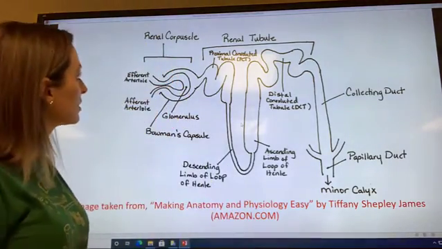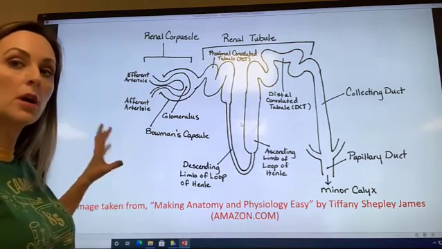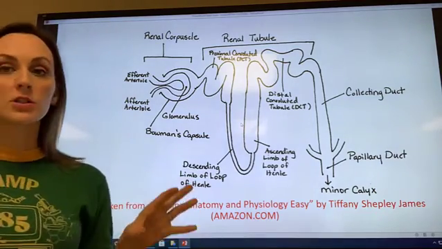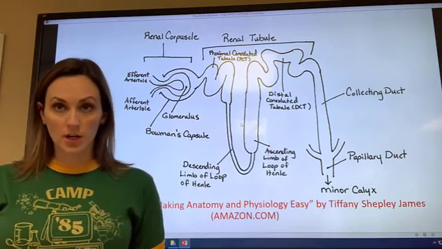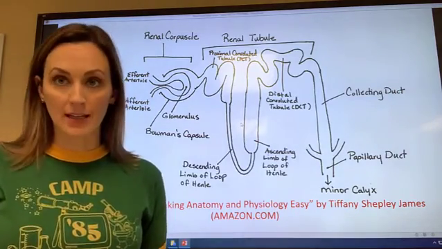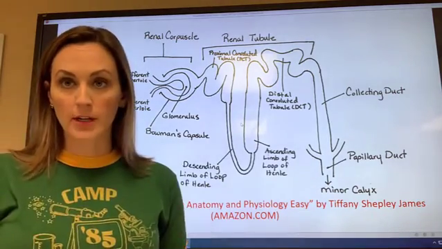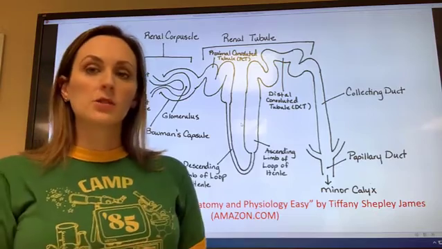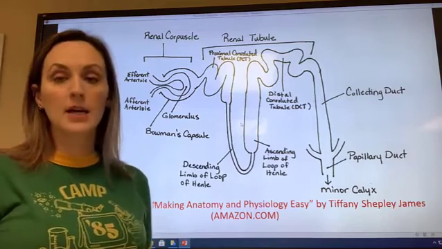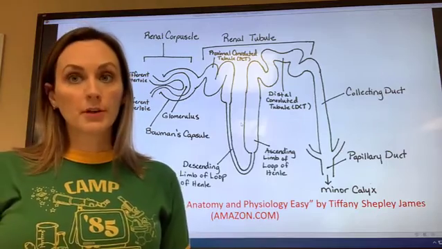So first, let's take a look at this generalized nephron. This is just a big picture view of the main components of the nephron. And the nephron itself, just as a refresher, is a microscopic tubular structure. And we're going to have about 1.25 million of them per kidney. And these are found primarily in the renal cortex, which we just went over in the basics of the kidney video. So in the renal cortex are these microscopic tubular structures called nephrons, and their job is to filter the blood and create what we call urine.